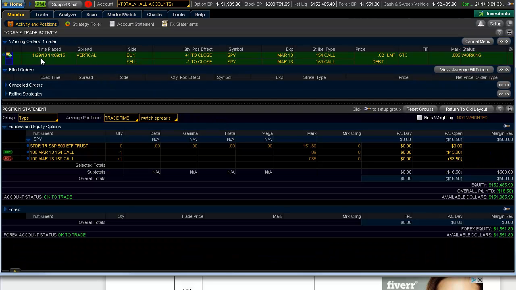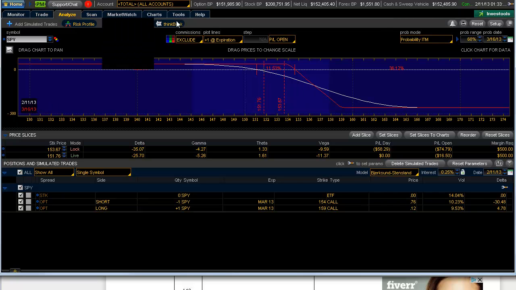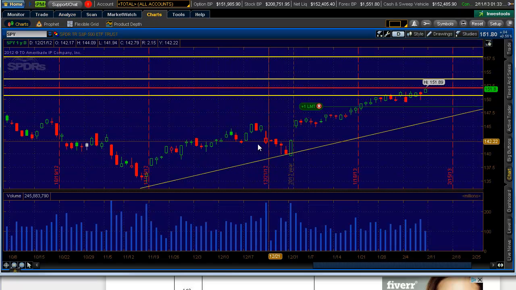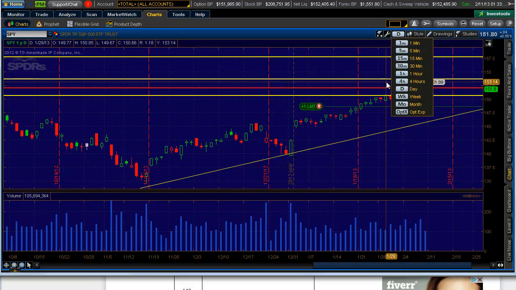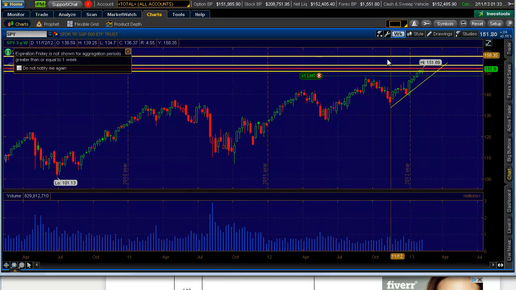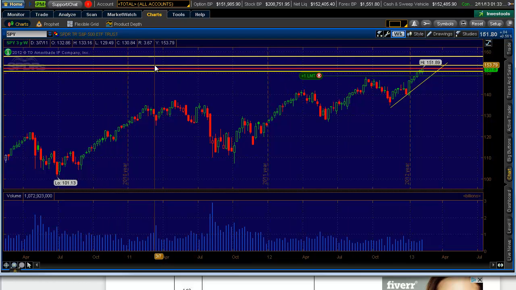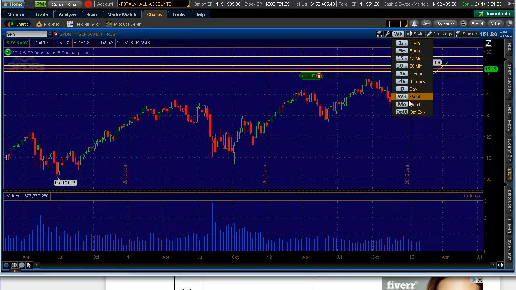Okay, in my Monitor tab here, I actually went ahead and put in an order to buy the spread back at 2 cents. So right now it's at 85 cents or 80 cents, and whenever it drops below 0.02, I buy it back, so I'm out of the trade, so I don't have any risk within the market. So that's kind of how I monitor and determine how I'm going to do my trades based upon support and resistance. And I'll look at weekly here, and I didn't see this stock going in this range a good number of times. Let me go look at monthly.